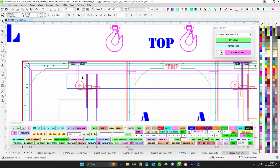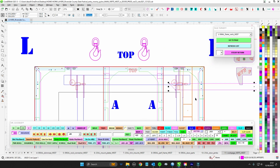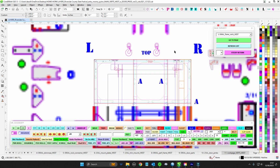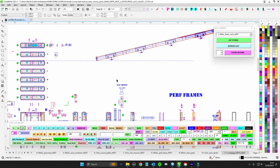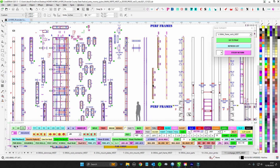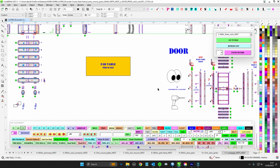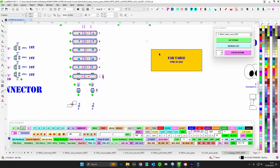It's all the same, so just burn it to that top. The top 3x here is working duty. It's working the lift point, and it's also going to be the connection point for that. So, all right, I think that's about it. Everything on this is the same on the east, except the door. I think you got the door figured out. Yeah, I did this little guy here too.